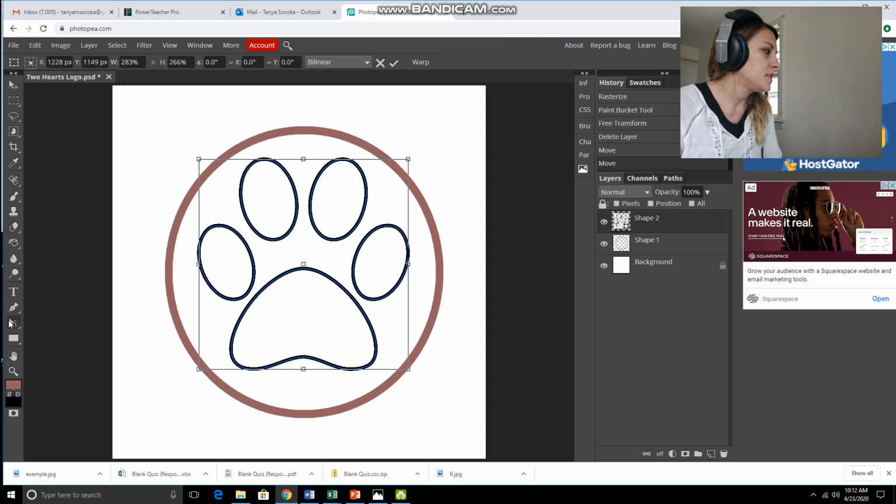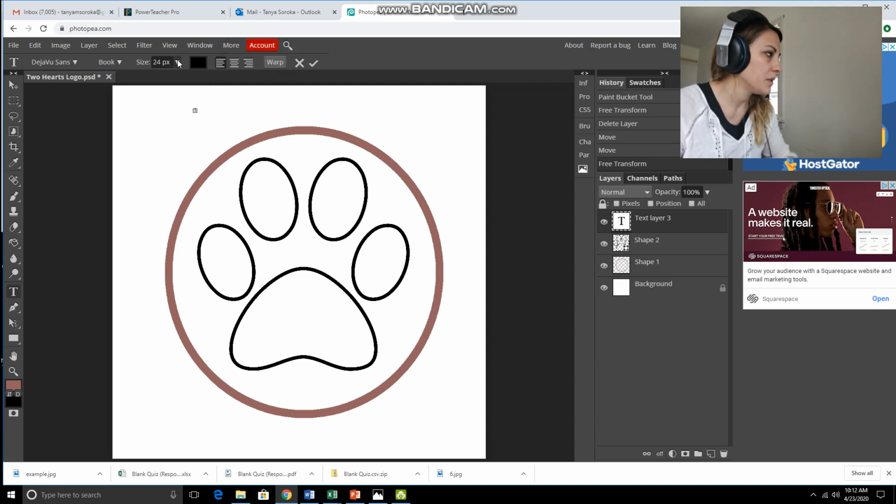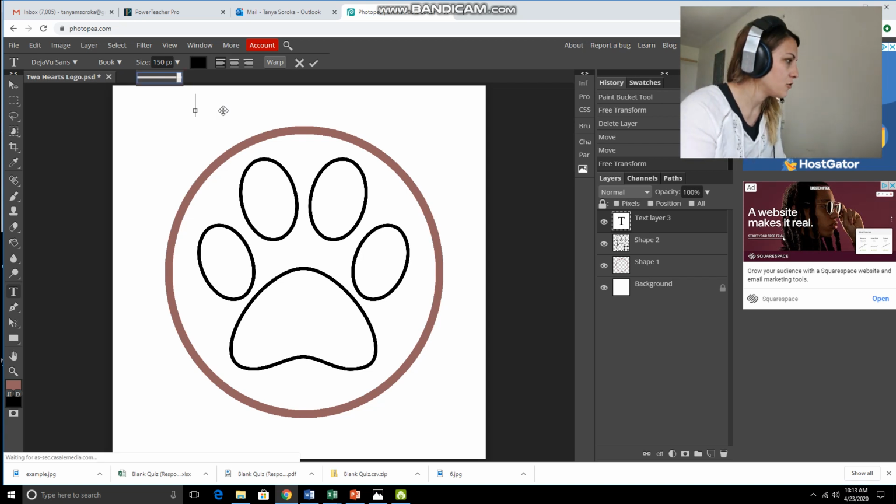If you also have text or font, remember that you can add text by clicking the T and then clicking onto the screen. It's going to auto to 24 pixels. That's really small. If you see this, it's very small. So you can go ahead and adjust it. Make it bigger right now. And you can even make it bigger after that. I'll show you how. If you are someone that has text, okay.